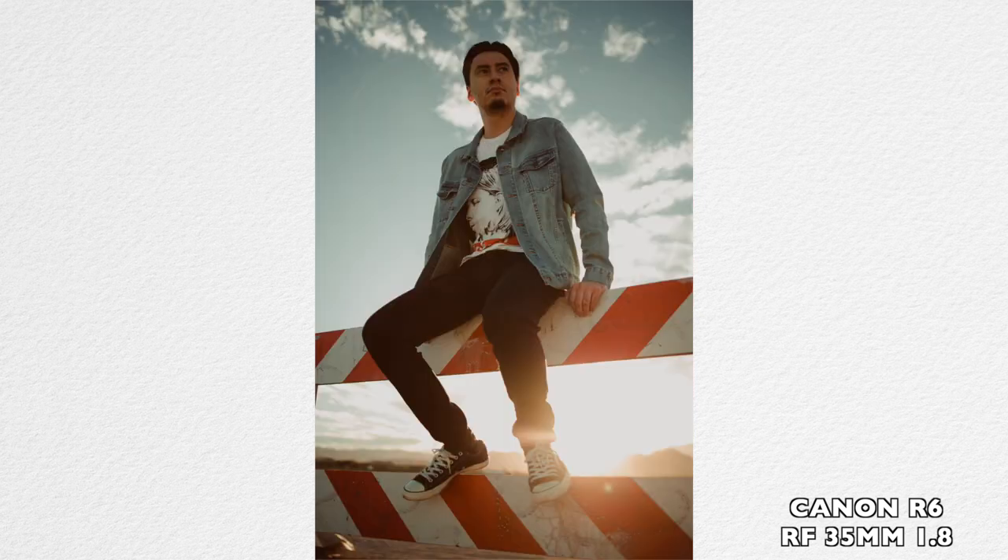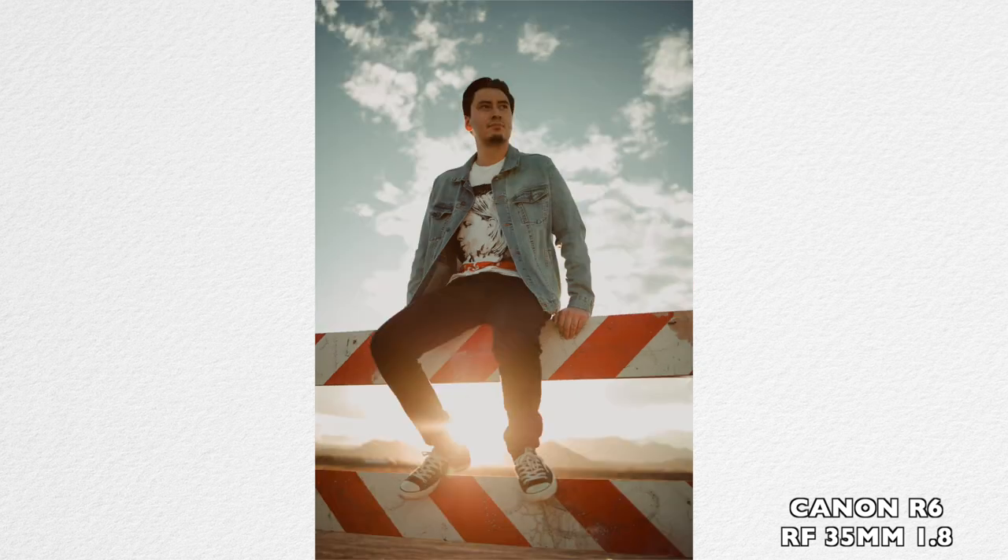I had him get on top and I had two variations of this photo. I have this one with the sun on the side of his feet, which I thought looked really well, and then I also have this one with the sun in between his feet. I couldn't really pick which one I liked best. I don't know if the sun in between is too distracting, but I thought they were really cool, sick images.